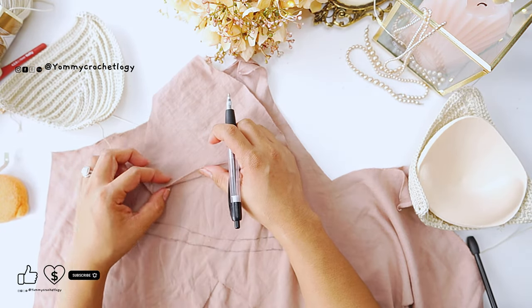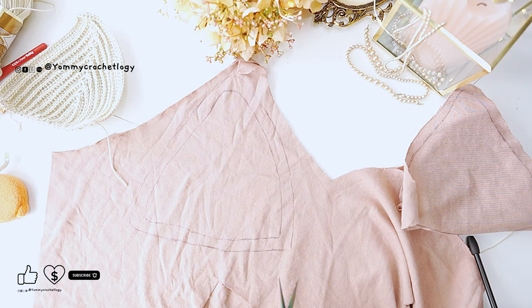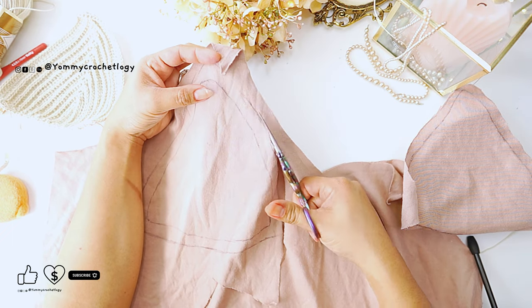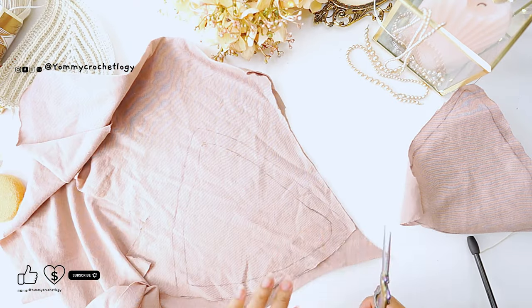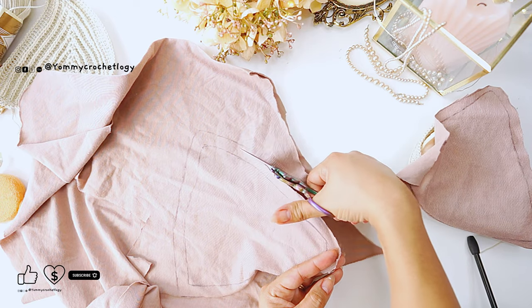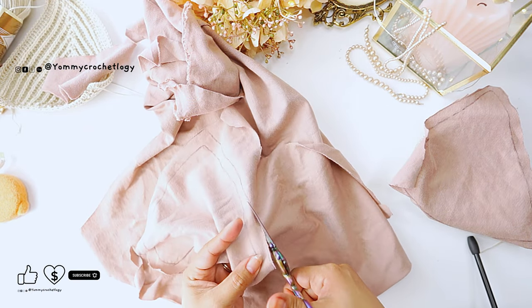Okay, we will fold that. The second line is where you will cut. Do not cut the inner line. Instead, cut out from the outer line, this one here. Okay, this is the folded seam. You will fold it that way, iron it, and then we're ready to go and attach it to our bra cup.